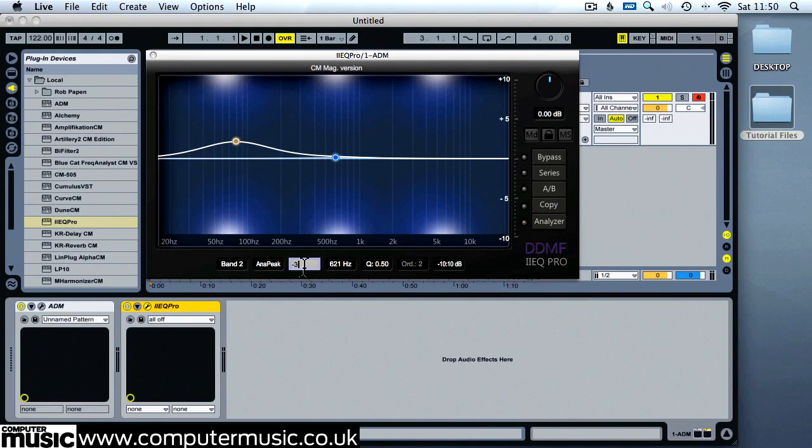Second one, minus 3.5 at 200 Hz, just to scoop out some of the frequencies above where the kick plays, give it a bit of space in the mix. And we'll change the curve on that to 0.8 for a nice sharp curve. And the final node we'll place at about 17K and push that to 4.3 dB. With a smoother curve, just to give some sparkly top end.